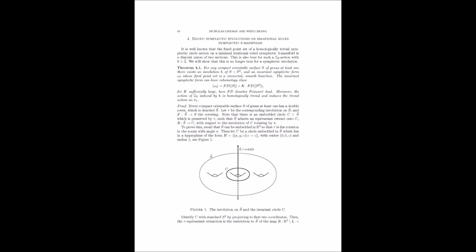Sure. So basically, you can think of an irrational ruled surface as being constructed by taking a sphere like our familiar S2, and then you fiber it over a surface that's not a sphere. So imagine something like a donut or a pretzel, where each point on that donut or pretzel has a sphere attached to it. That gives you a visual of what we're dealing with. Okay, so I'm picturing it.